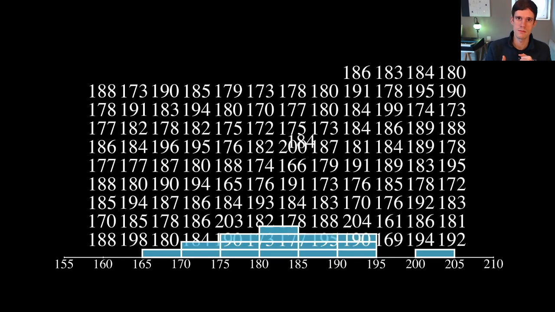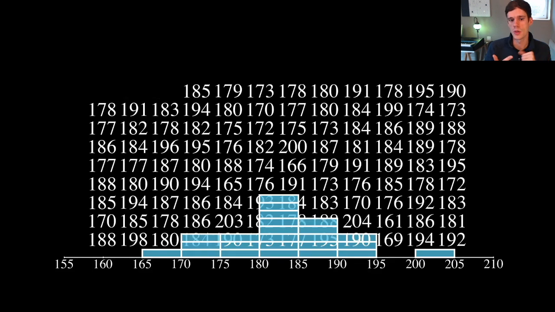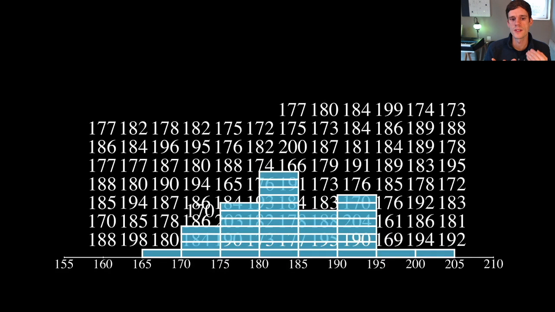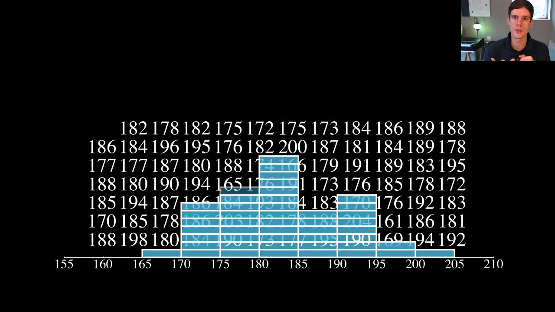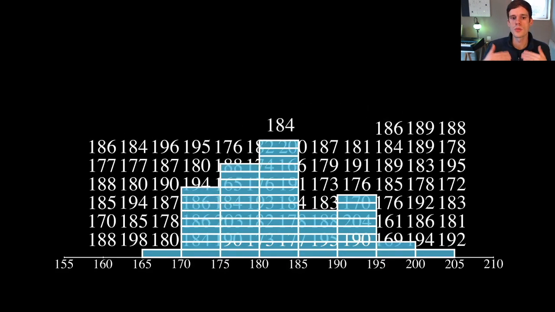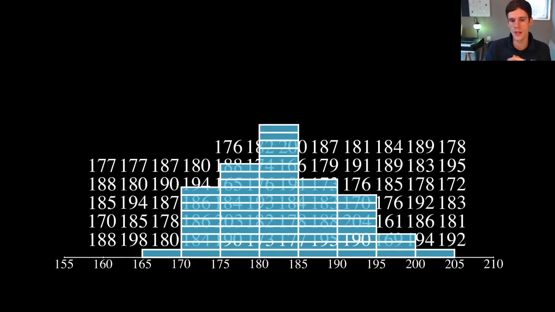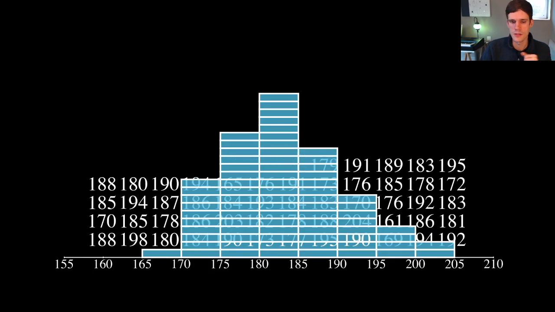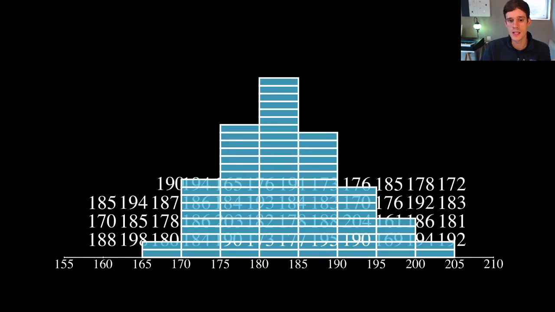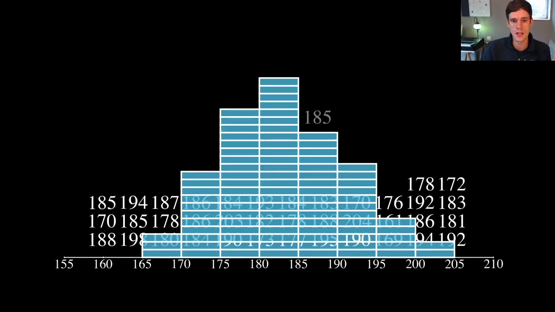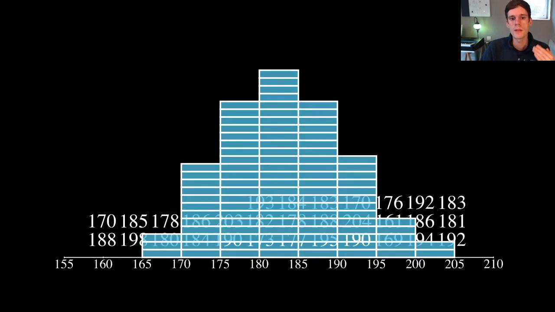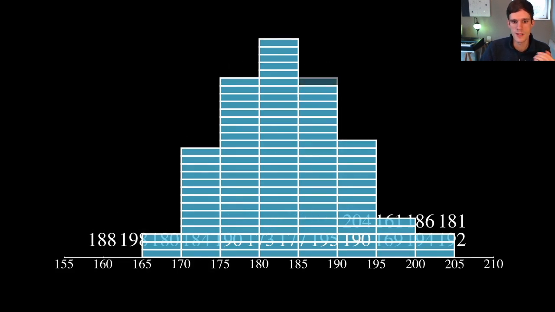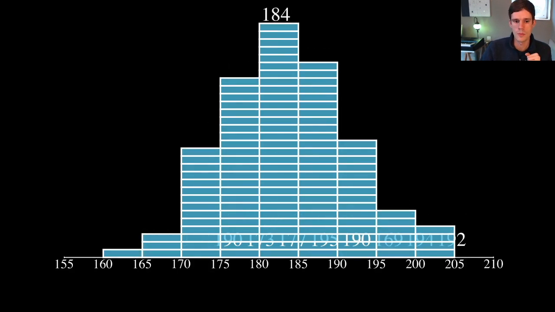We collect data, we choose a bin size, but here we already have a bin size of 5 centimeters. Third step is to assign each data point to its corresponding bin. And then the fourth step is just to stack blocks whenever we have multiple values for the same data bin. And at this point, we see something magnificent. Even though each data point on its own doesn't tell us anything about the distribution, when we bring them all together, we see a general pattern emerge. And this pattern is, of course, the histogram of our data.